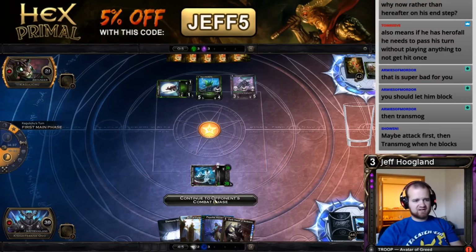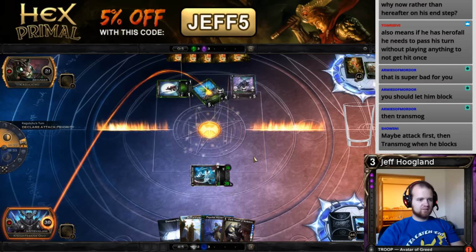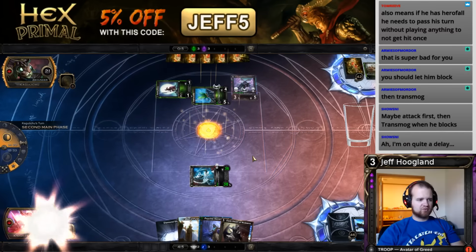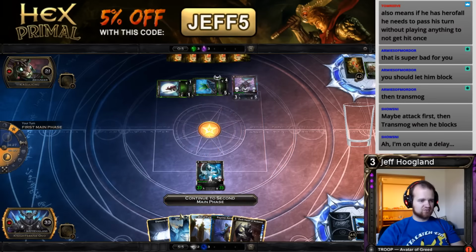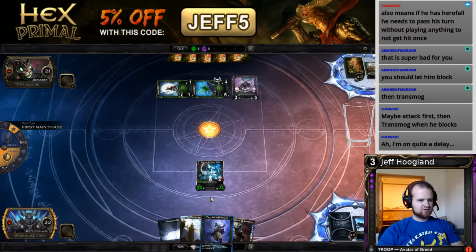Okay, so now I'm not attacking either way, so it doesn't matter. Now I'm pretty sure it's strictly correct to play around the 1 to 2 1-drops that have lethal. No. No, I'm certain. I guess if I played Dark Heart I'd lose my Ozawa. So maybe that doesn't really matter.